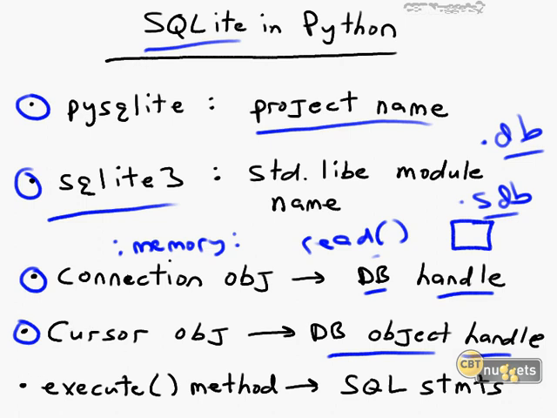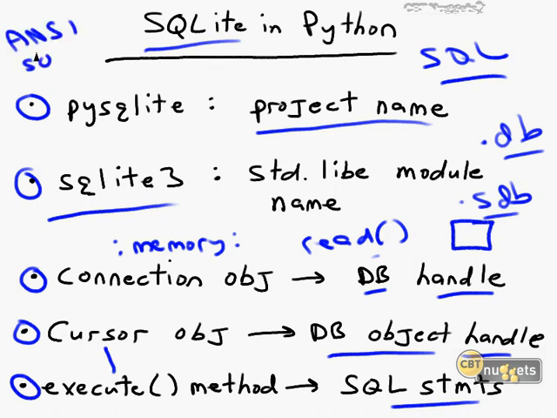Speaking of those aforementioned structured query language statements, the execute method is used in conjunction with your cursor object to execute SQL. Now, depending upon your previous experience with RDBMS systems, there's always the question, how faithful is a certain platform to the ANSI ISO SQL92 standard, which is pretty much the benchmark standard. There's been a couple since then, but this is pretty much the benchmark for defining standards compliant SQL. And the bottom line is SQLite is very faithful to SQL92.